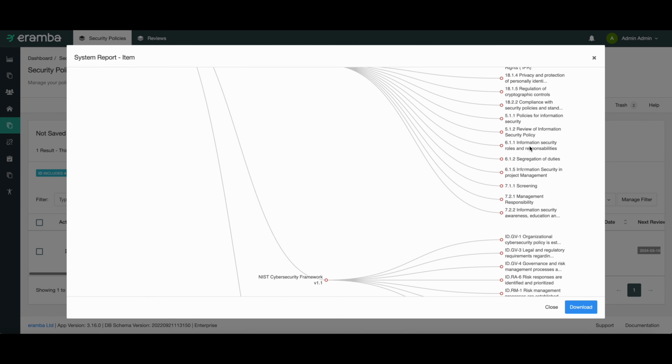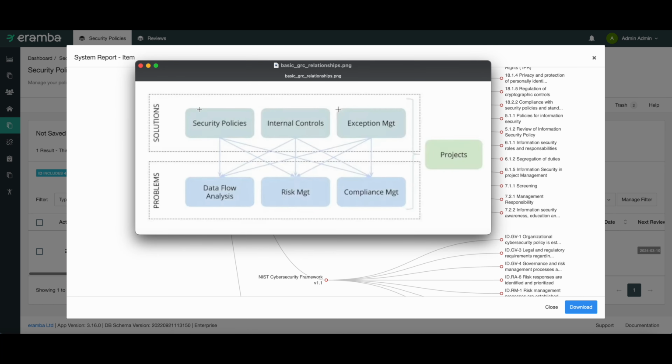Now, an important thing to understand about this chart in here: policies will typically be used many, many times across your problems. The average, the consensus in the community, is that somewhere between 5 and 15 is the typical leverage of the solution. So if you have 1,000 problems in here, you do not need 1,000 solutions. You need somewhere around 100 solutions.